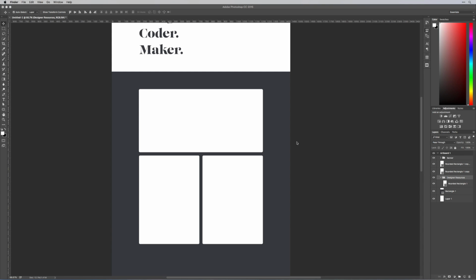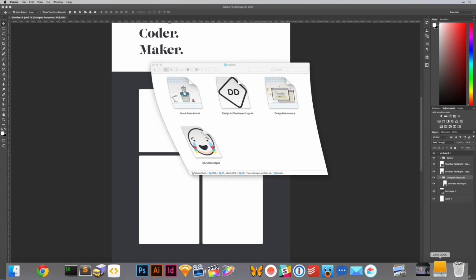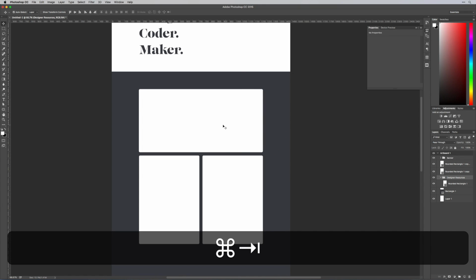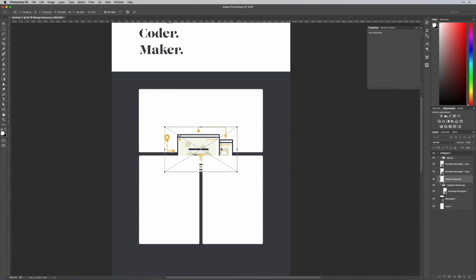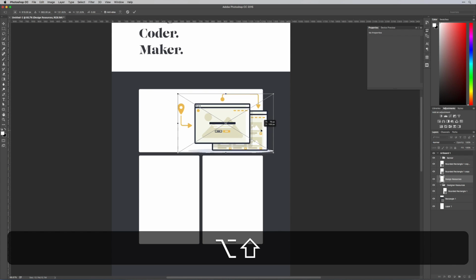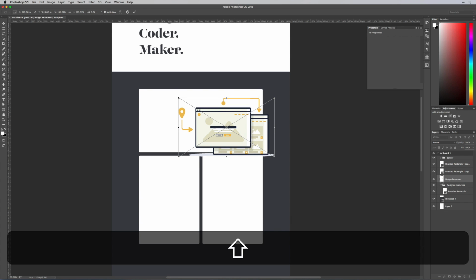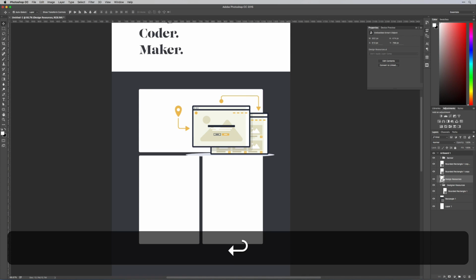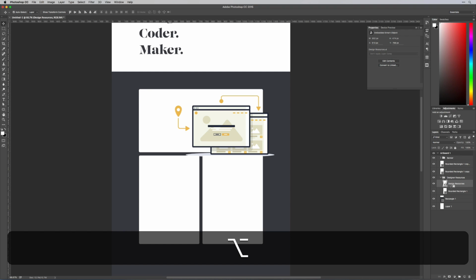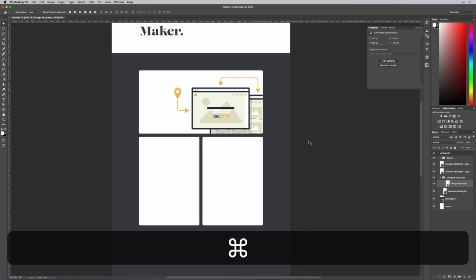So I've gone ahead and created a few images to use for the background of each of these various blocks. So I'm going to go ahead and pull those up. For the first one, I'm going to grab this Design Resources illustration I made. And what I'm thinking is just kind of using this for texture in the background. So I'm going to make this pretty large, and then I'm going to put it in the Design Resources group, and I'm going to use the background shape as a mask. Something like this to start.